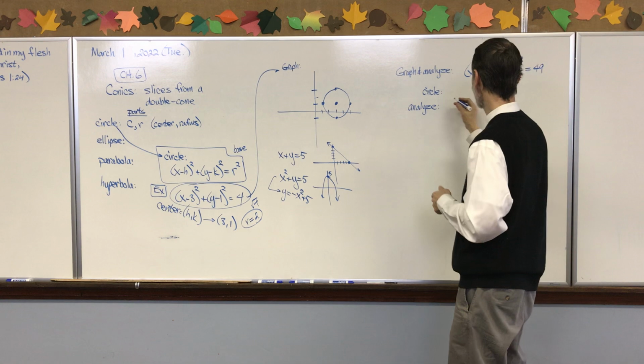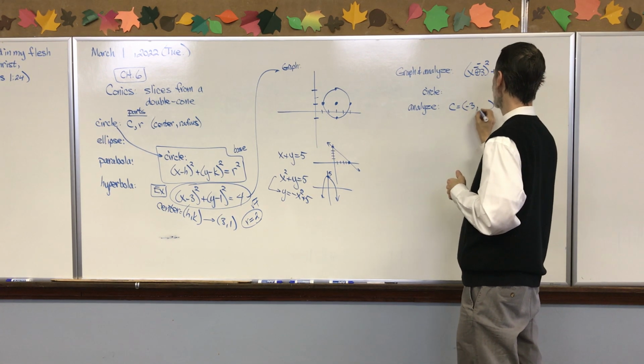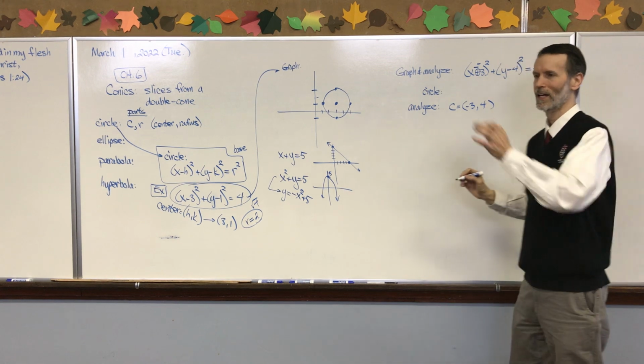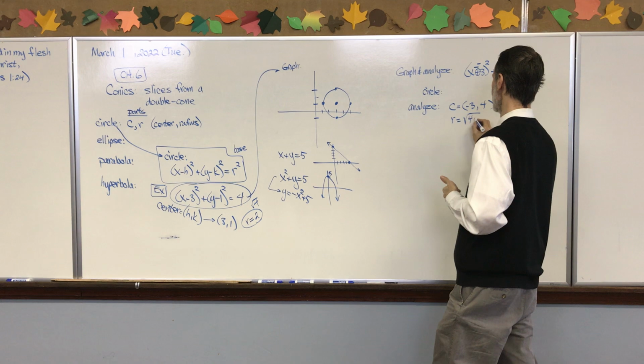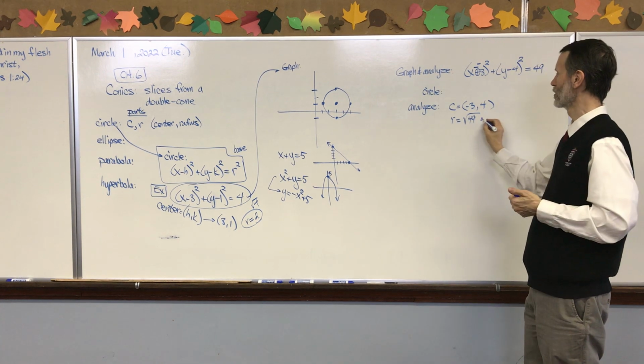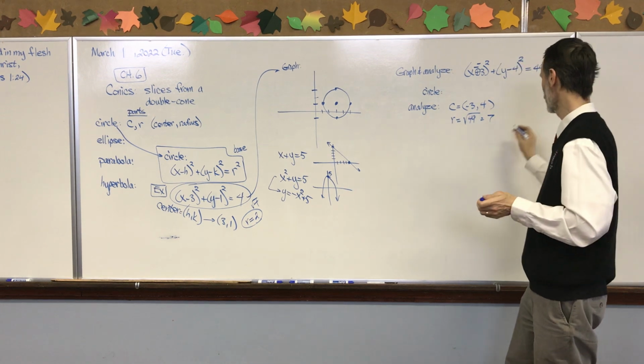So, say the center again. Negative 3 comma positive 4, correct. And then what's the radius? Maybe 7. The radius is 7, because this is already squared, so you have to unsquare it. Make sense? Now graph it.